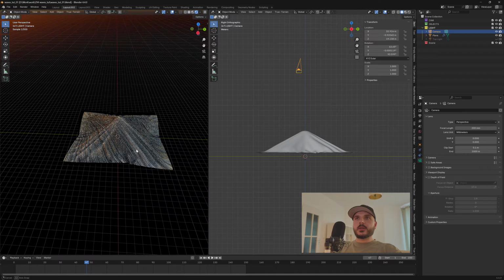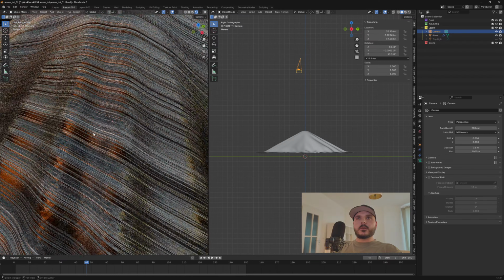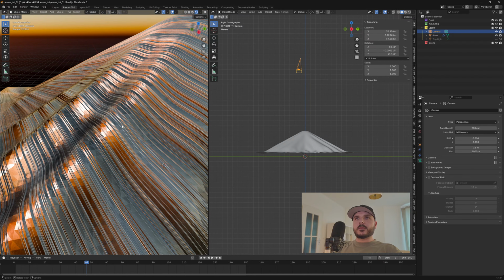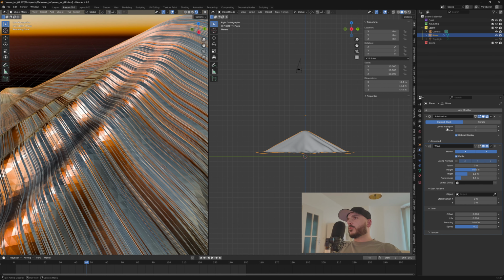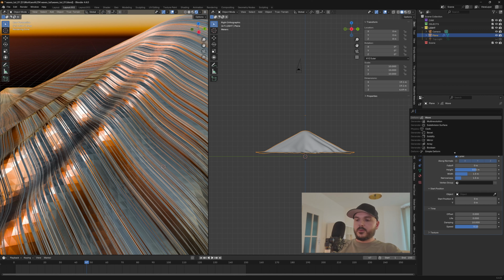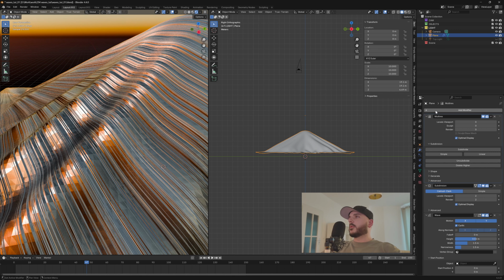As you can see, we got these weird blocks in here. We can remove them if we use the multi-res modifier. So I'm searching for multi-res. Should be the first modifier.